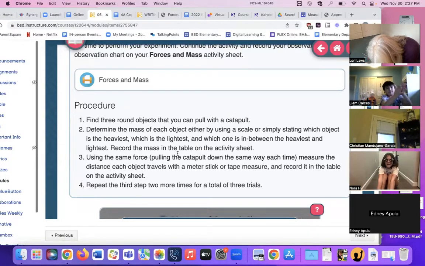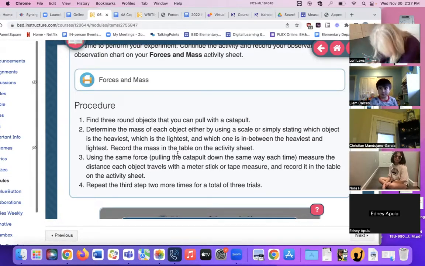Orange, and it tells me to weigh it in grams, but I do not have a scale. So I'm going to say if this is one, then the orange is like 100. Is that like a 10? And then this one is maybe like 25. So just kind of make a scale.